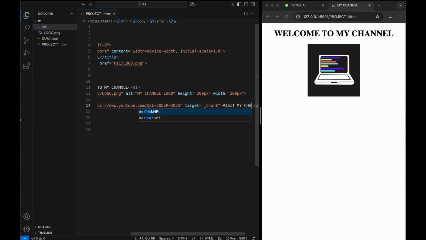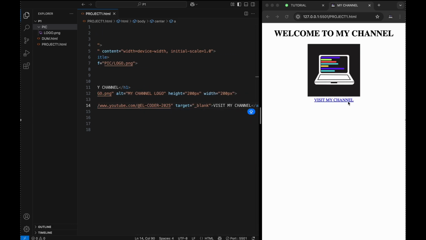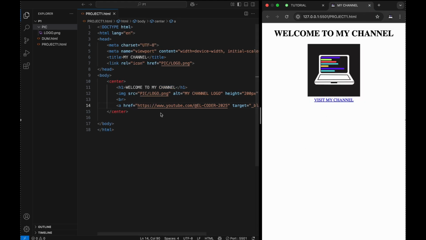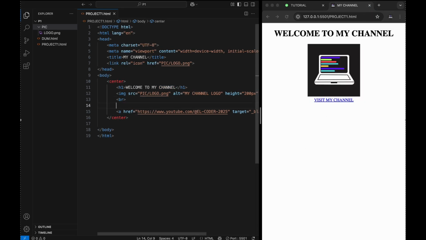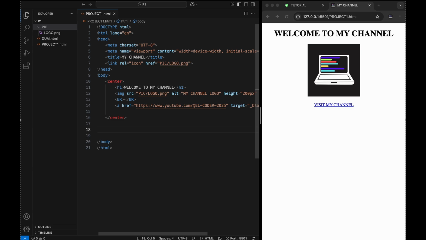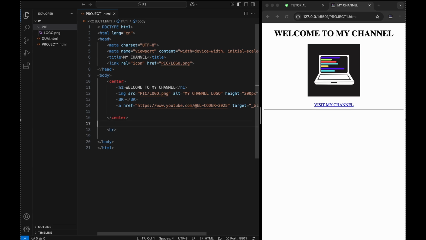And then given the text inside the anchor tag as Visit My Channel. So whenever I click on it, it opens My Channel main page in a new tab. To differentiate the heading from the content, I have used the HR tag. So it is well distinguished.